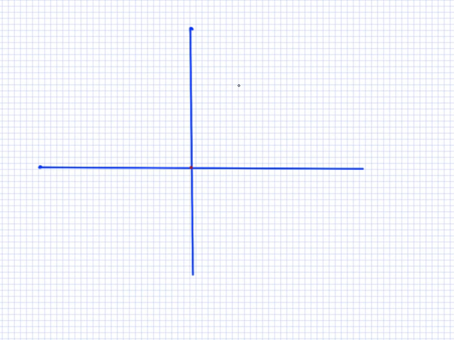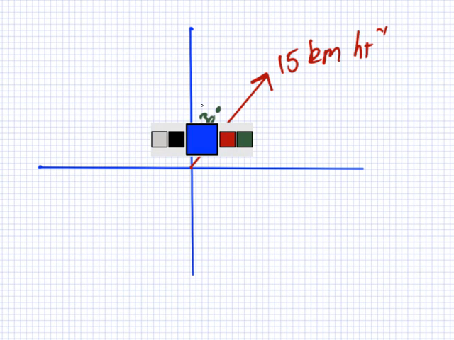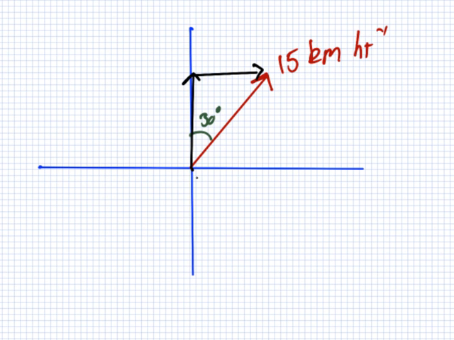Let's calculate it now. Okay, so let me just put in my compass. Right, so it's going 15 kilometers per hour and the angle here is 30 degrees. And I want to know the vertical and the horizontal. Some of you maybe drew it this way, which of course is fine because this vector is the same as this vector. If you called this 60, it's not necessary, but that's fine. I'm going to keep it like this.